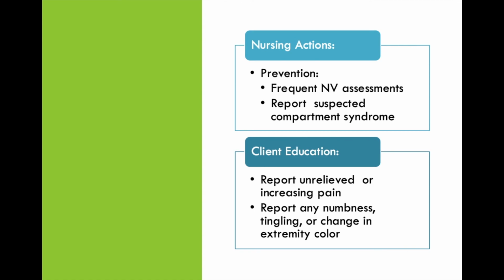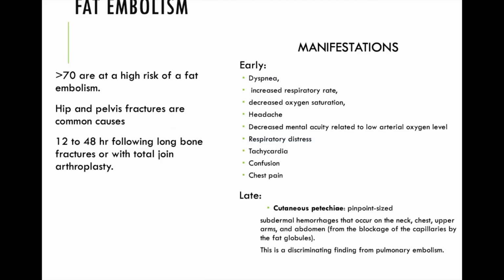We're going to also educate the patient to let us know if they're having unrelieved pain, if they see that their extremity is turning pale, if they're having numbness, or if they have a sudden change in movement and things like that. Anything abnormal that they see, you want to educate your patient, because maybe they see it when you're not there, and then they could give you a call as soon as possible.